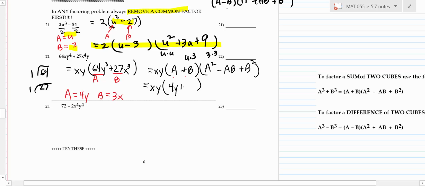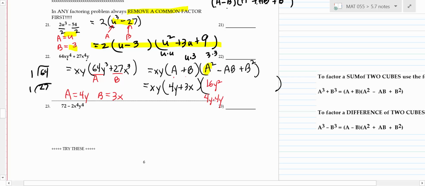And then plus 3x like that. Okay? So I think you guys have that down. Now see, when you do this second part, this is where students make mistakes, is you're doing a squared. So all you're doing is you're just doing 4y times 4y, which is what? 16y. Good, 16y to the second.